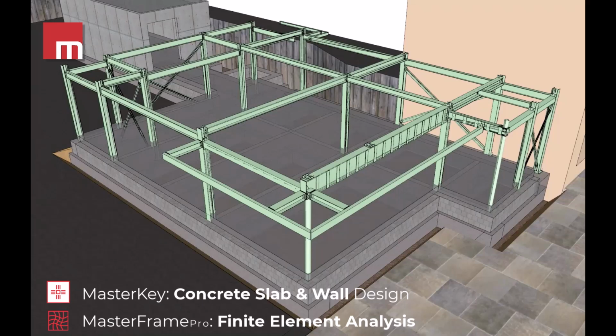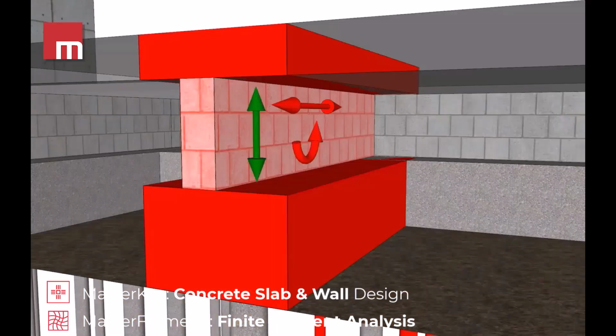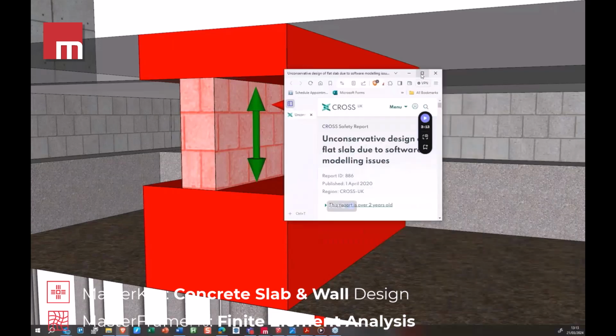The blockwork riser wall means that we're introduced with a modelling challenge, and that we now have to think about the behaviour of the block wall and its interaction with both the ground beams and the FE surface. So this is an important point to highlight, as it sometimes is a common modelling mistake made by designers using FE packages in general. I can actually pull up a cross report specifically referring to incorrectly modelling blockwork walls as FE surfaces within an FE model.